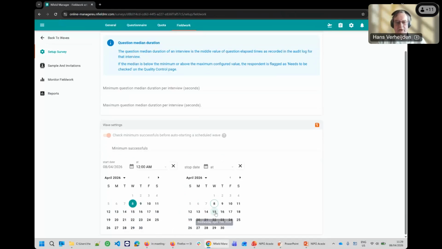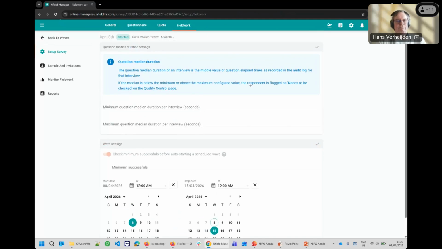Now let's say the end is next week, and save it. Actually, because I set the date, the time here is 12 a.m., which would be midnight, but I can also specify another time during the day if I like to.